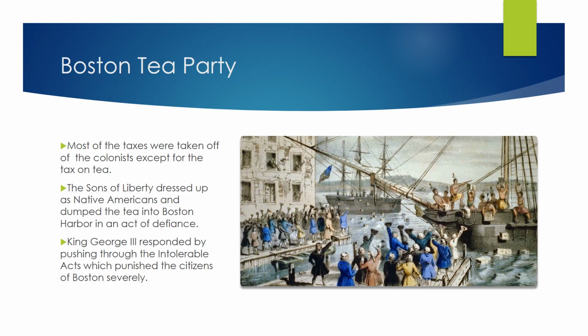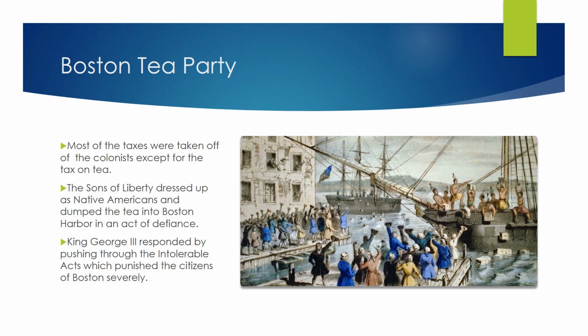Another step in the direction to war with England is going to be an event called the Boston Tea Party. This event was a response to a tax that was left on tea. The king and the parliament pretty much took all the taxes away except for this tax on tea, which was enforced. The Tea Act really didn't even raise the cost of tea because you were forced to buy it from the East India Company, which was a monopoly, and the cost of tea was actually lowered, but that was beside the point for many of these Sons of Liberty.